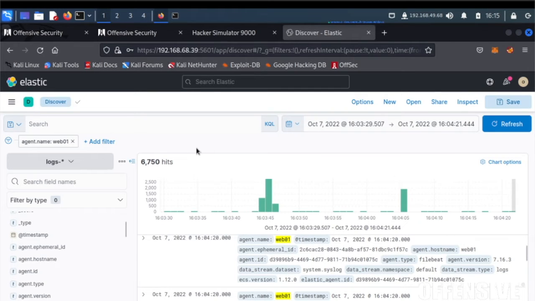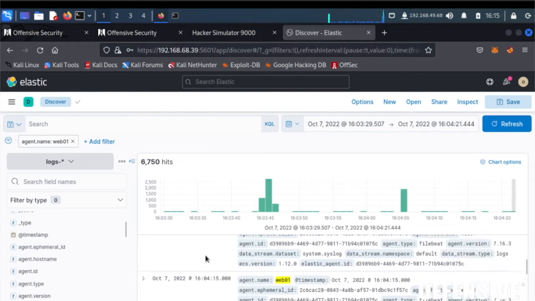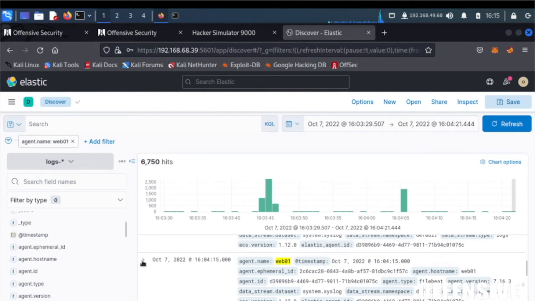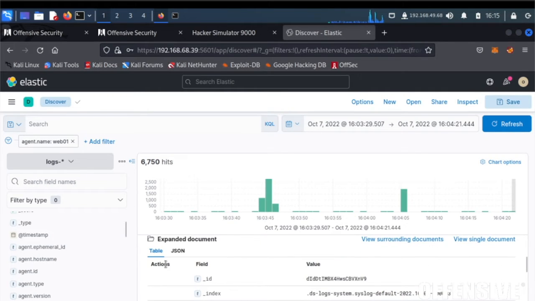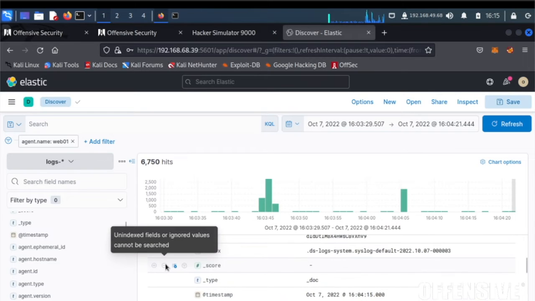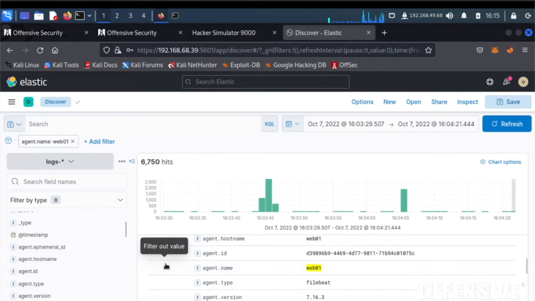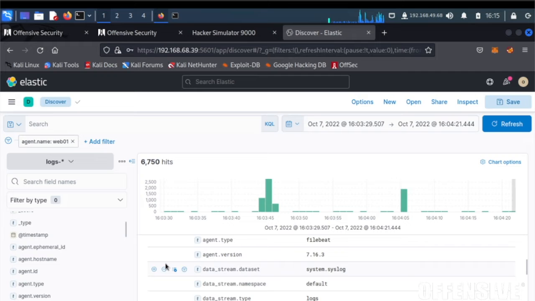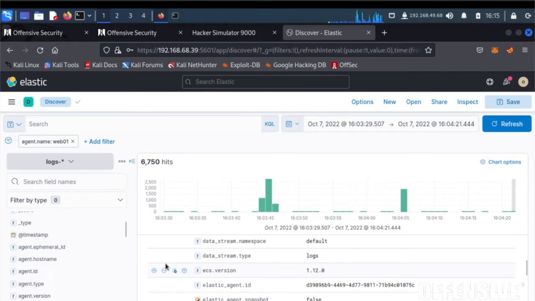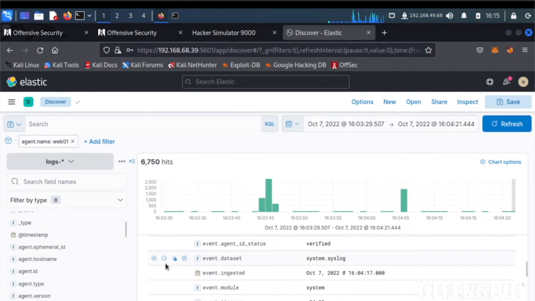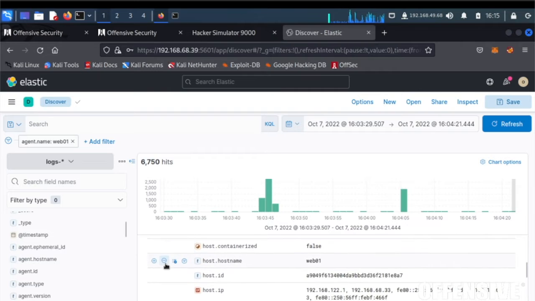One thing that we could do, but again would not recommend, is look through these logs individually, and clicking this little caret icon here gives us a little more information on these logging events. So I see here a host IP field.